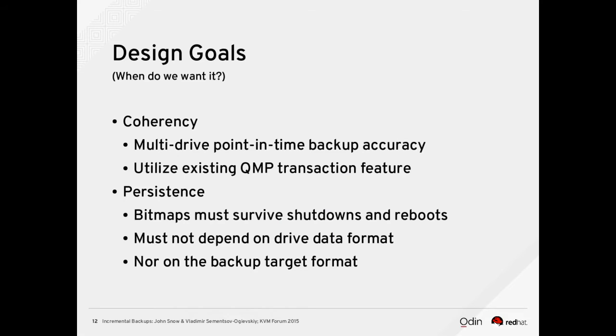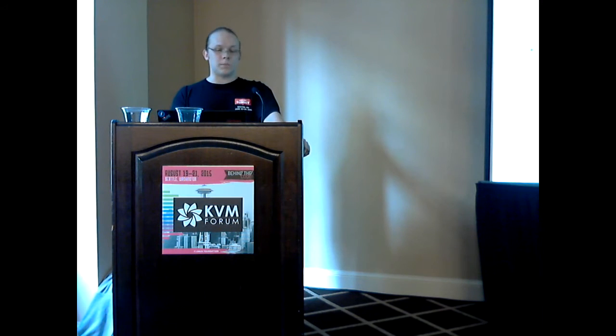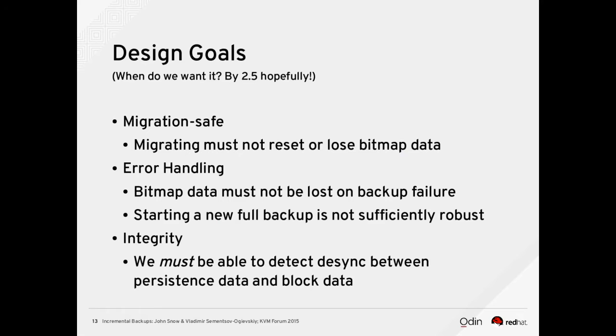So for coherency as a design goal, we wanted to be able to do multi-drive point-in-time backup across multiple drives. We wanted to use the QMP transaction feature to accomplish this instead of cooking up a new complicated solution. We want this feature to be persistent, so the bitmaps have to survive shutdowns and reboots. And again, we didn't want this to depend on any particular data format or the target data format, so we wanted this to remain a flexible solution.